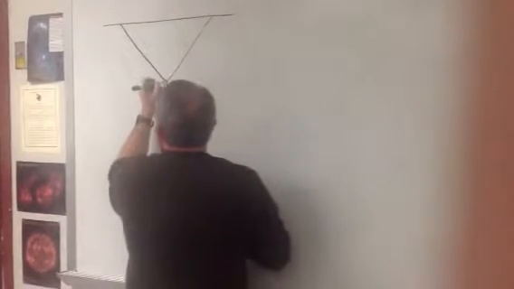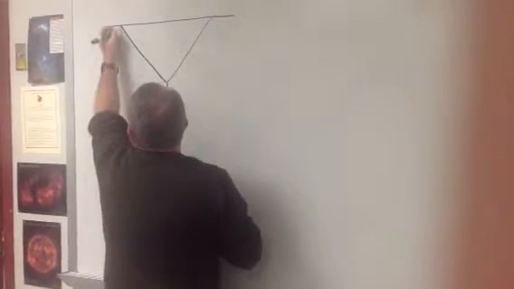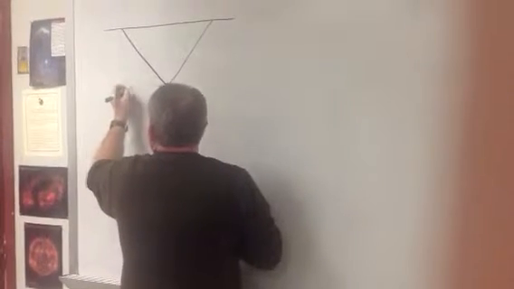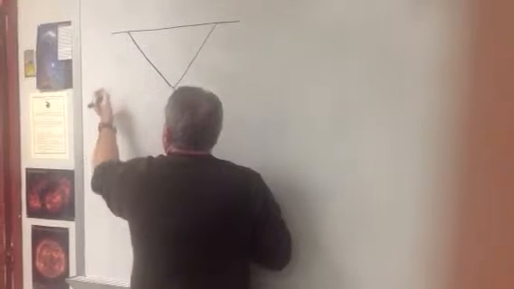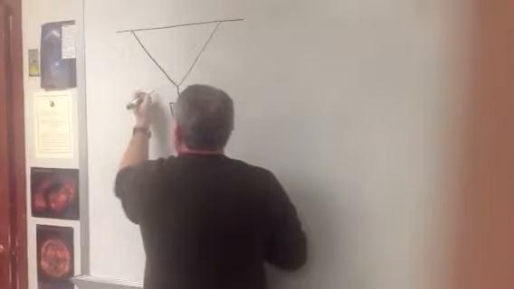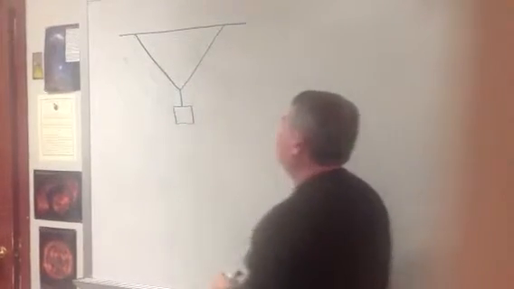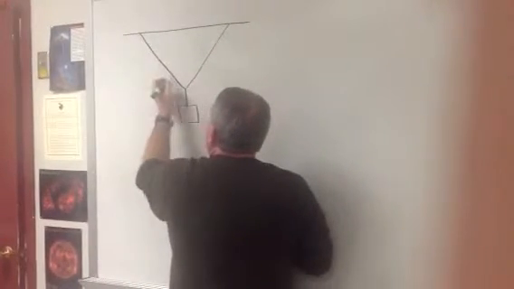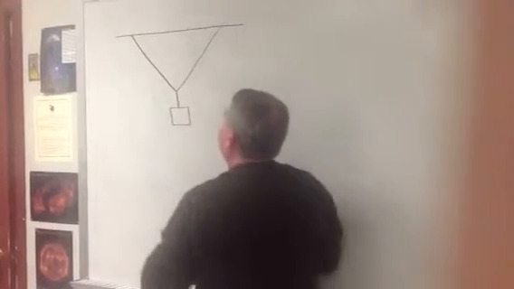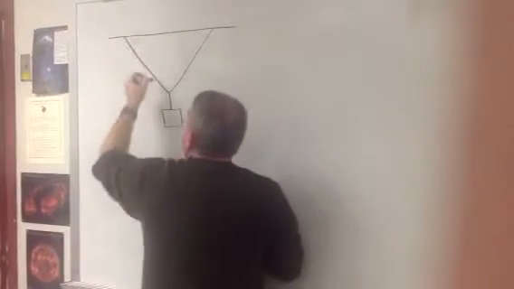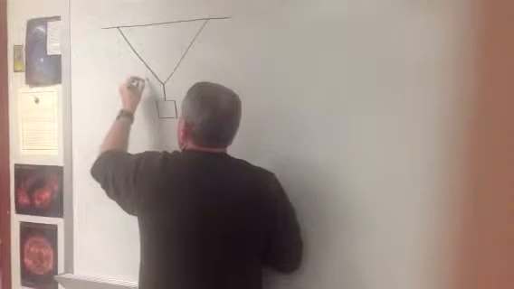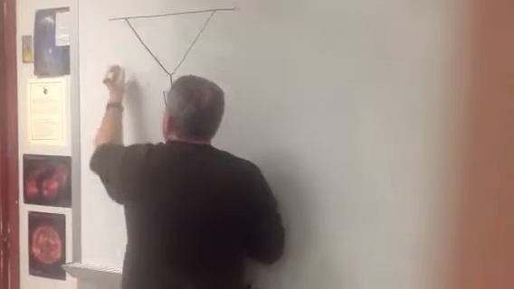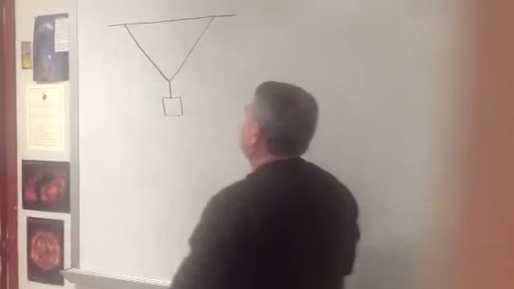The first component we'll look at, tension 1, is directed along the x-axis. The second component we're going to call y1, part of tension 1, and it's directed along the y-axis. So that's x1, that's y1. Now, this angle we will call theta, and according to the rule of angle, side, angle, this is also equal to theta. Now, since this is the x-axis and that's the y-axis, that makes this a 90-degree angle.